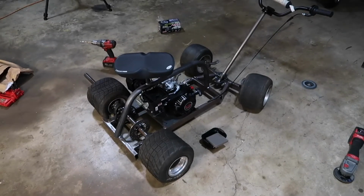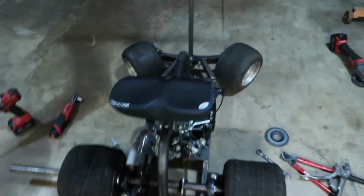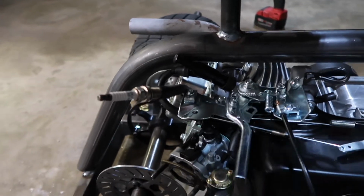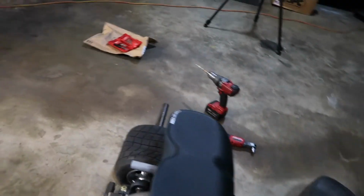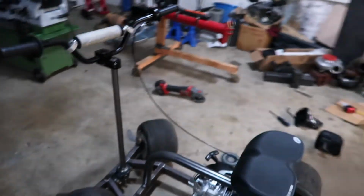But yeah, we're going to try to see if we can get this thing started, get some wraps in, and make sure it runs. All right, y'all, so cousin just went to the store to get some gas to see if we can start this thing up. He was over here messing with the little thing and got that to work. We tightened down the seat so no more wobbly seat. Put that blast pipe on there, and we put the oil in it. Like I said, he's going to the store to see if he can get some gas.